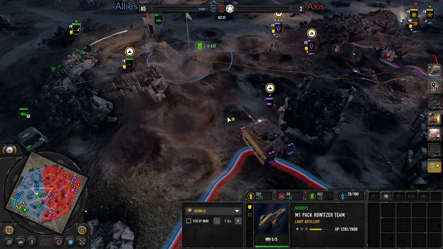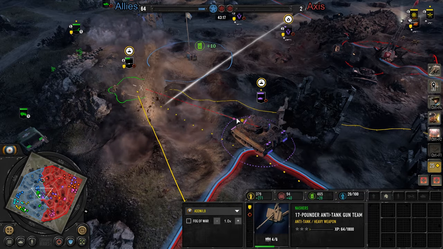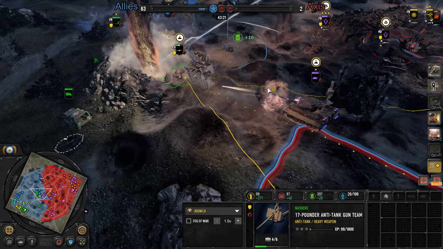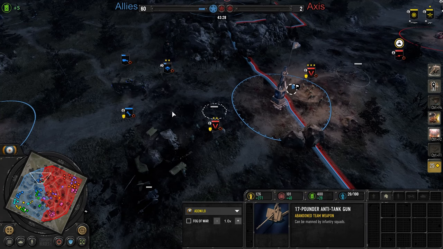Pacquiao back there doing its best. Yeah, he doesn't have vision. This is just such a bad position for the 17-pounder. Really needs to tow it a little bit off to the side, and it gets decrewed, I think, by the Canone there.